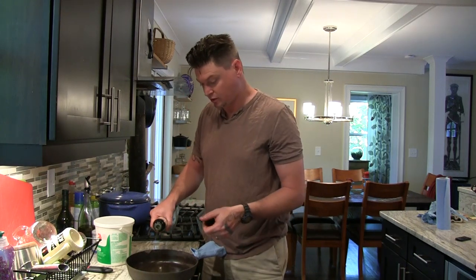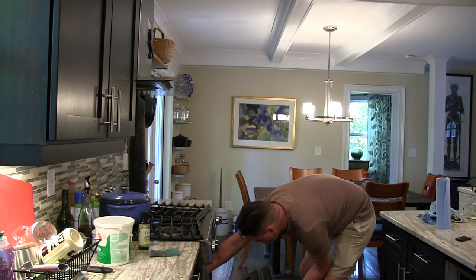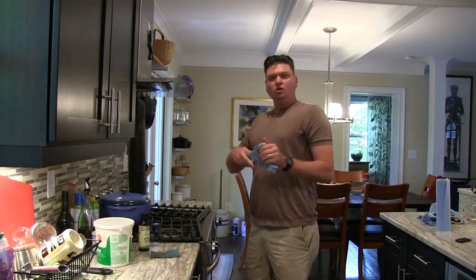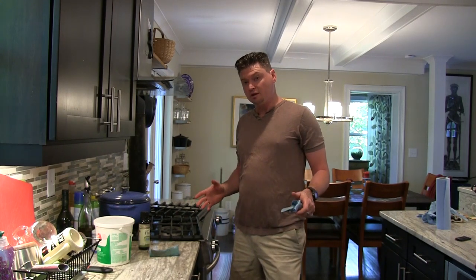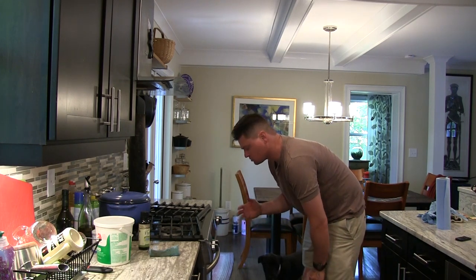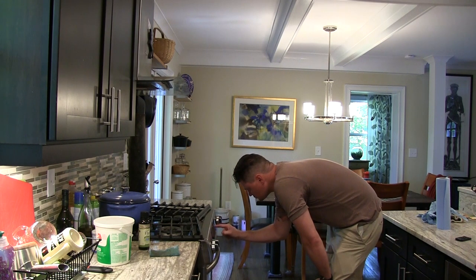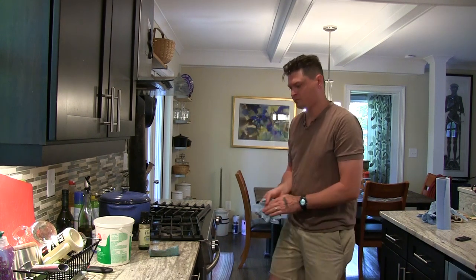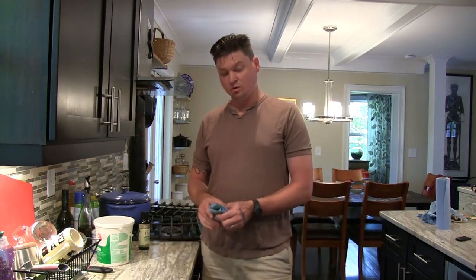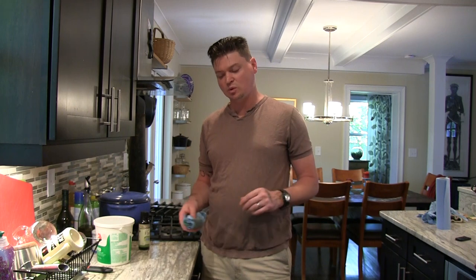The first coat is always going to be real thick because it's really going to absorb it. We take our oven and turn it to 400 degrees Fahrenheit, then set a timer for about an hour and 15 minutes. The worst thing about flaxseed oil, by far, is the way it smells when it's being seasoned. If you don't have good ventilation, be prepared for watery eyes — it'll make you cry. Crisco's not so bad, and lard isn't so bad either — lard just kind of stinks.